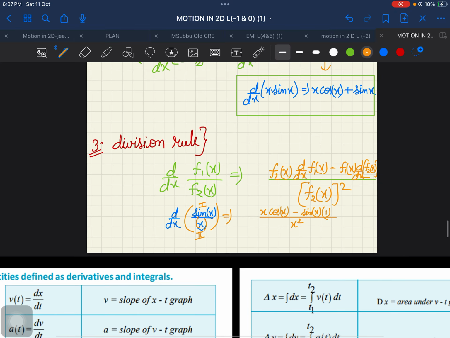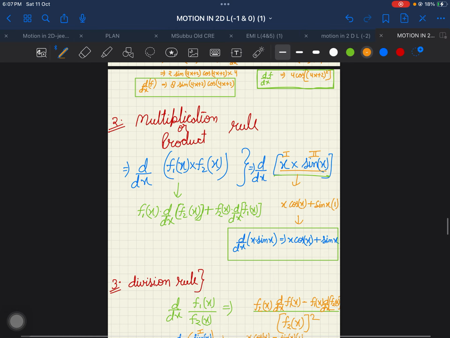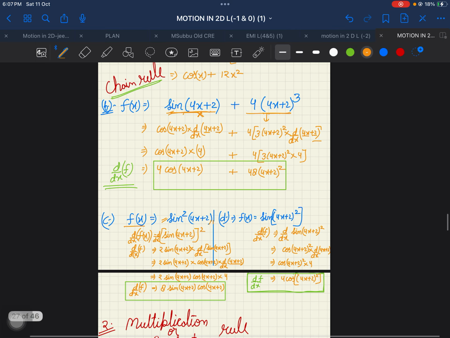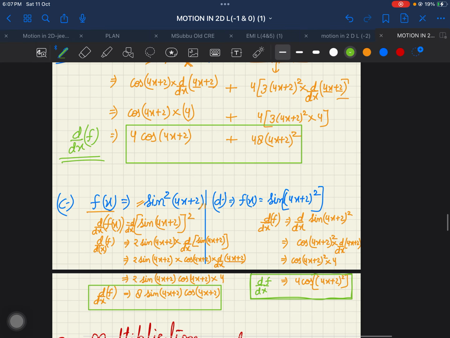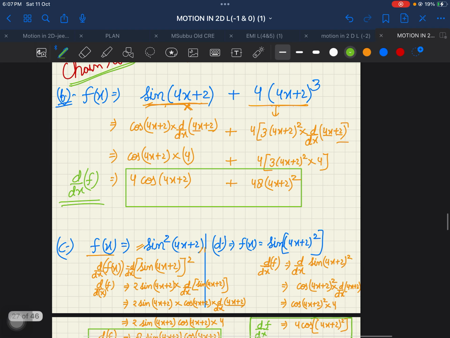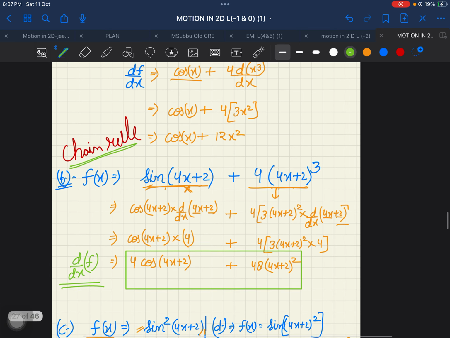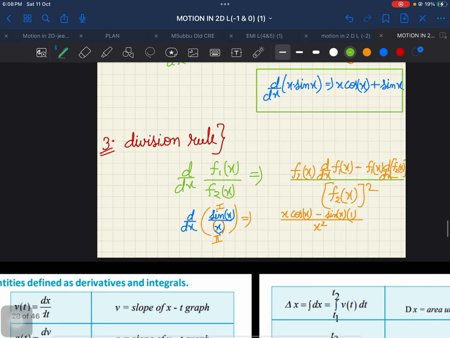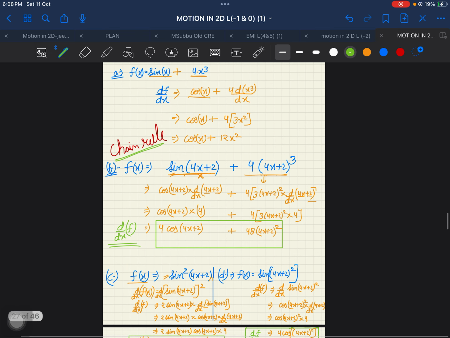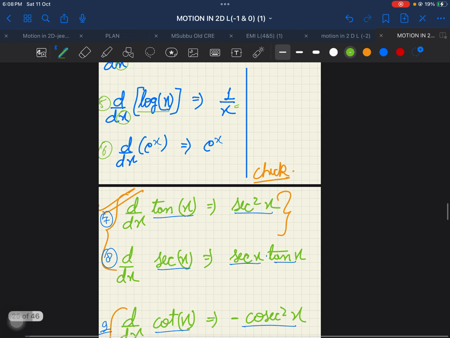So these are some basic formulas, or some basic concepts of your differentiation. In this lecture I have covered the differentiation concept. Why? Because we have to use it everywhere in our physics. When we solve the concept of non-uniformly accelerated motion, then we have to use these sort of things. So I hope the concept of differentiation has been cleared from here. In the next lecture we will deal with the concept of integration.